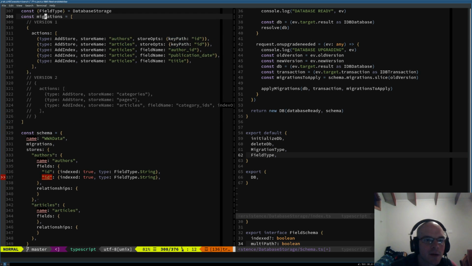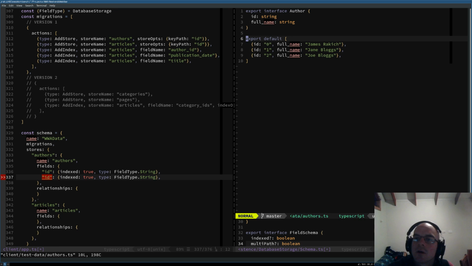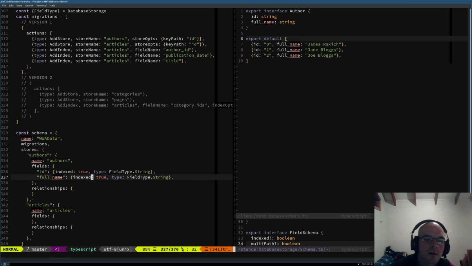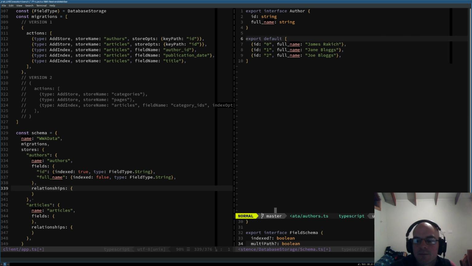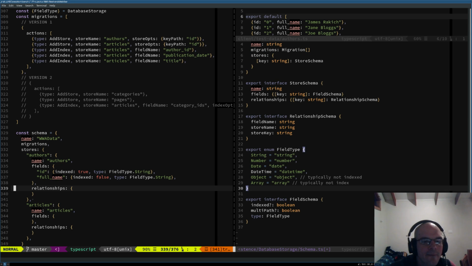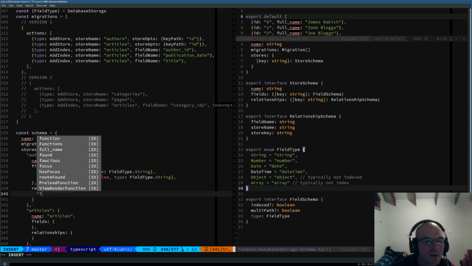So we look up at our schema because it's pretty much directly related to that. Authors. That is actually the full extent of it. If we wanted to talk about the other things that are in our authors structure, that would be a full name, but it is not indexed. So that is our structure. And there is a relationship. So that would be, actually.